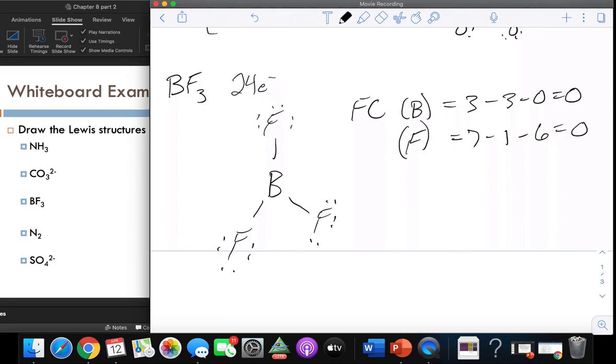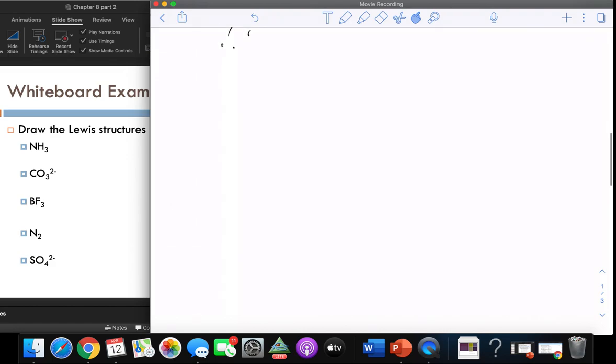that will do this. So it's not like this is going to happen all the time. It's extremely rare, but it is something that I wanted to highlight here because we saw some expanded octet examples already previously. So I wanted to show one with an incomplete octet here as well. All right. If we move down our line to our next example, then we'll take a look at N2.